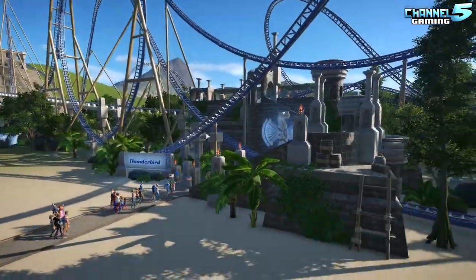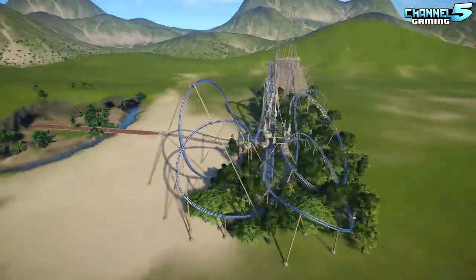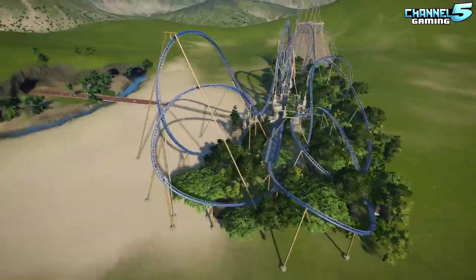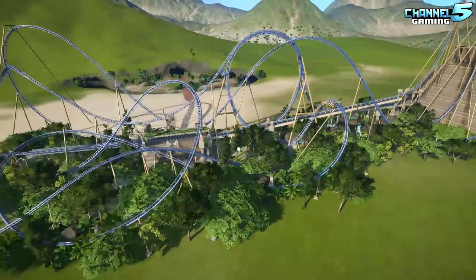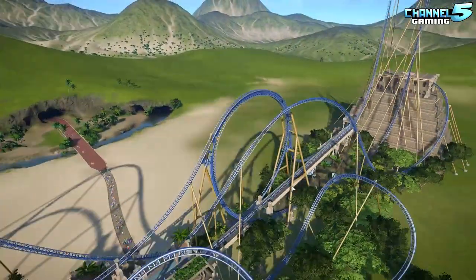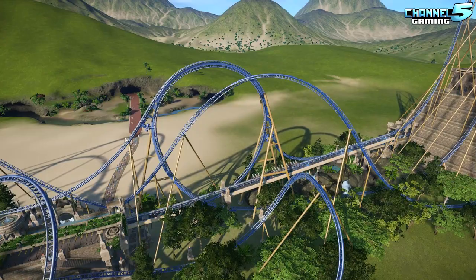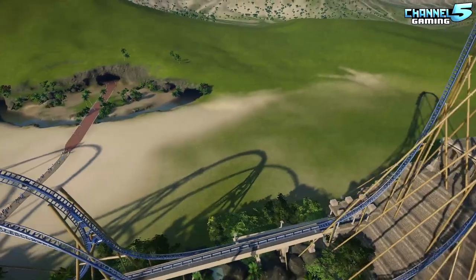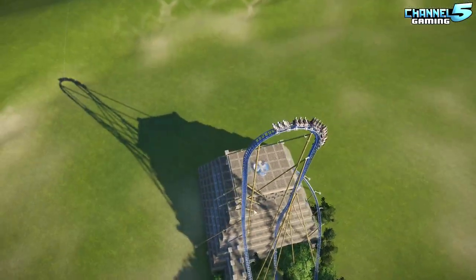He's got great stuff. All right, so this thing looks amazing. Honestly, very unique design. He says it's Mayan themed. Look at the coaster itself. It reaches out so far. It's wrapping and it's swinging, it's crazy. It's like shoestrings just flying out everywhere. It's amazing. And it's one of the ones, the torque launch, where it goes over itself and connects back in. This is the only coaster and track in the game that connects back in with itself. I really like it. And it goes straight up and down.